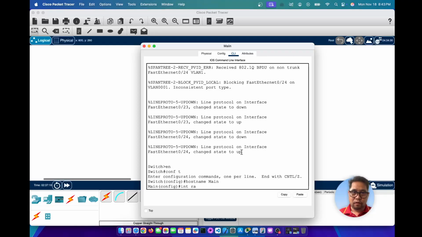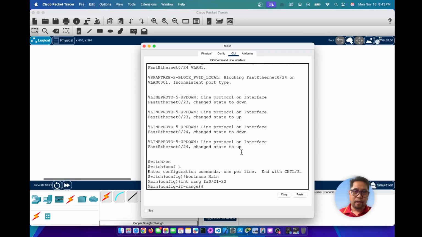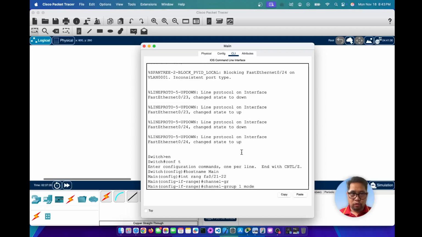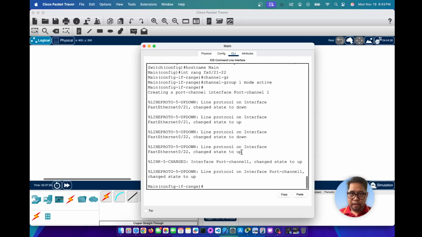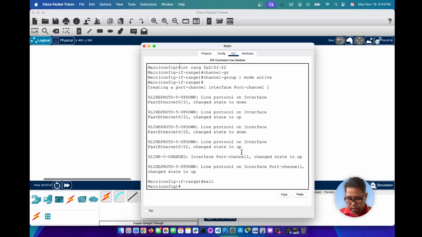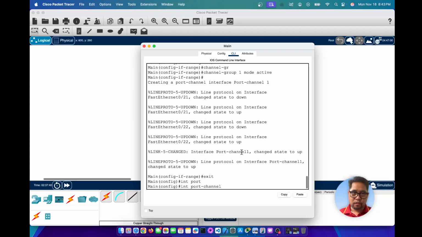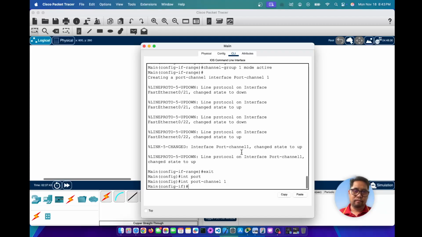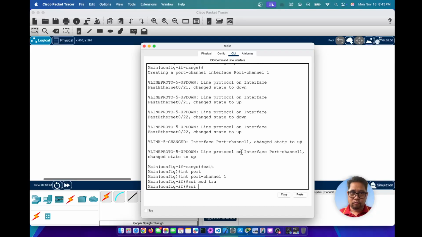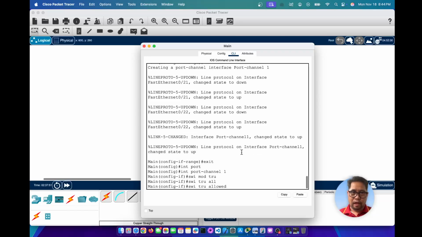So let's start with the interface range, fast Ethernet 21 to 22, and then channel group 1 mode LACP, that is active, and then exit, and then interface port channel 1 switch port mode trunk, and then switch port trunk allowed VLAN 1, 2, 3.